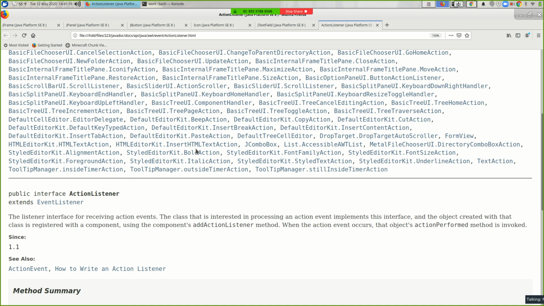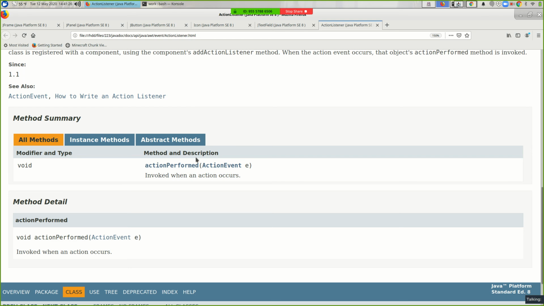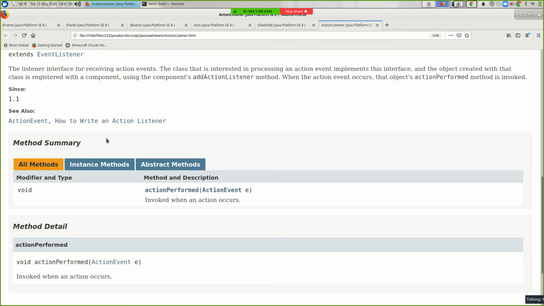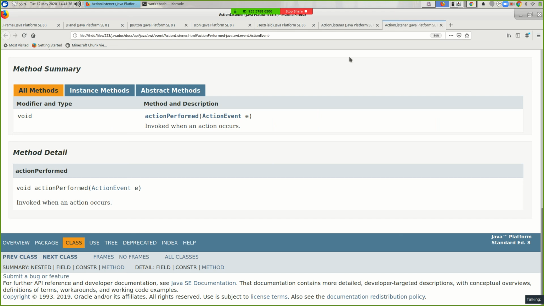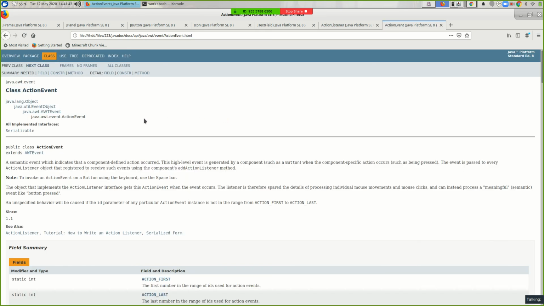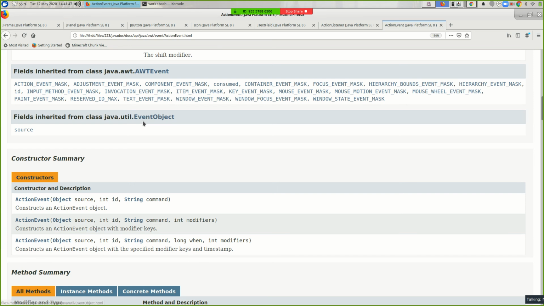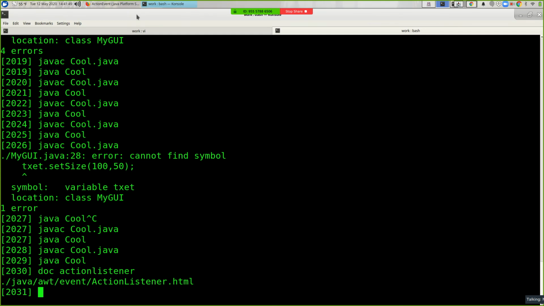Okay, if you've done anything in Scratch, if you've played around with Arduinos and stuff, this is the direction we're going. So an action listener is a thing that basically implements one method called actionPerformed. Okay, and actionPerformed takes an object of type ActionEvent, right? And we can do various things with that.